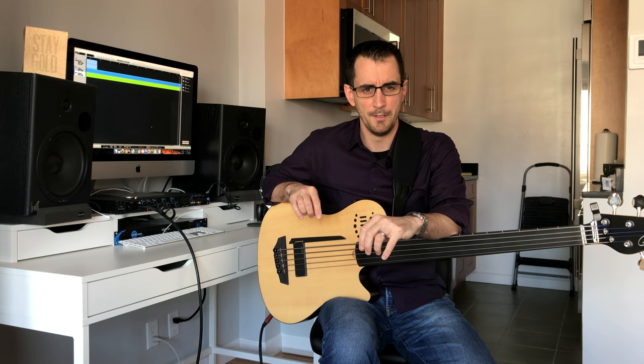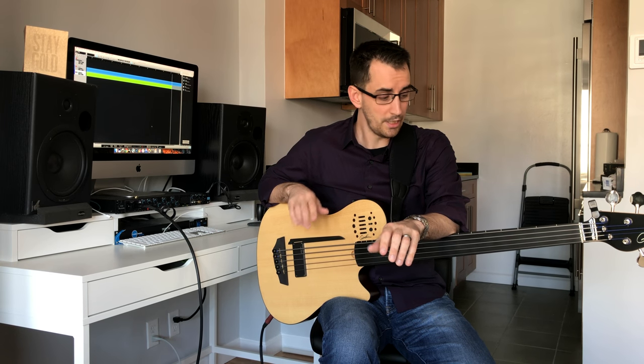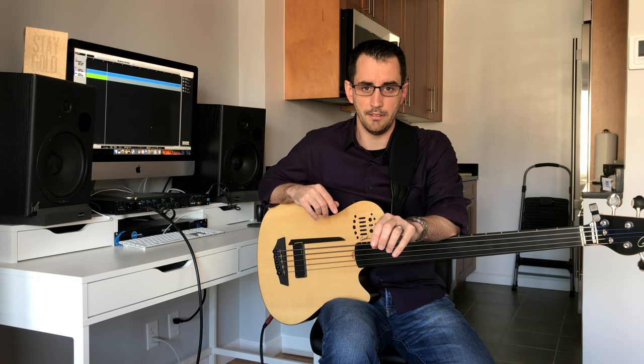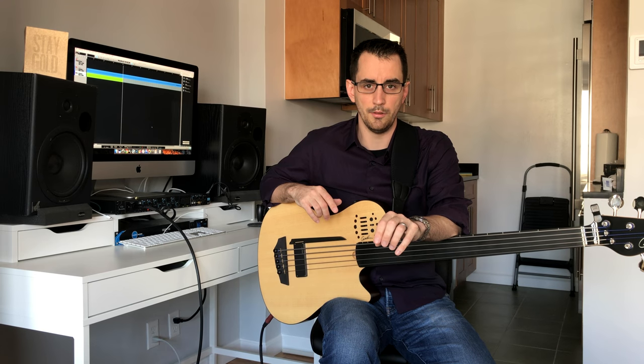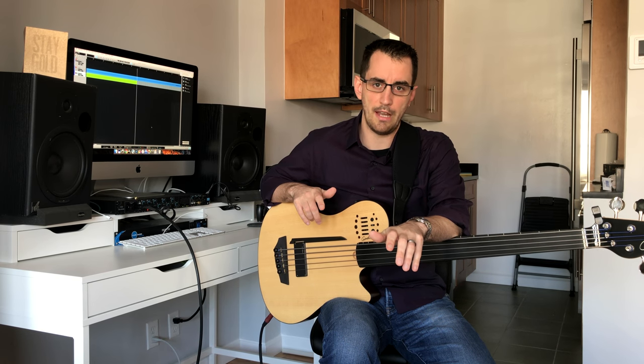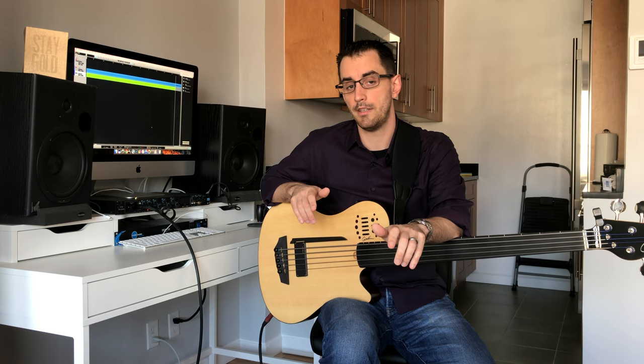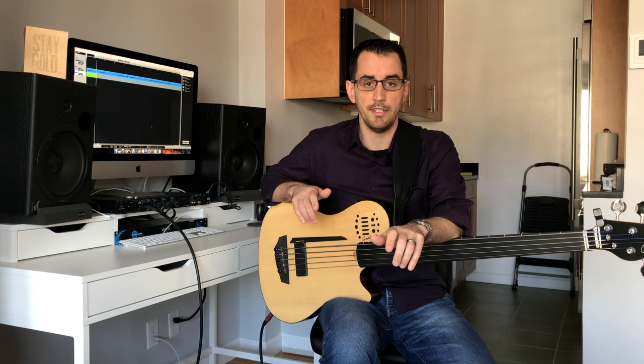I've been really happy with it and I've been able to use it on a lot of projects. The price point of this instrument is about $1,450 or so — I saw it on Sweetwater. I can't imagine finding an instrument in that same price range that is built as well, sounds as good, or is as controllable as this instrument. It really has the ability to do so many things incredibly well. I can count on traveling with it, it does great in sessions, and it sounds very good recorded.